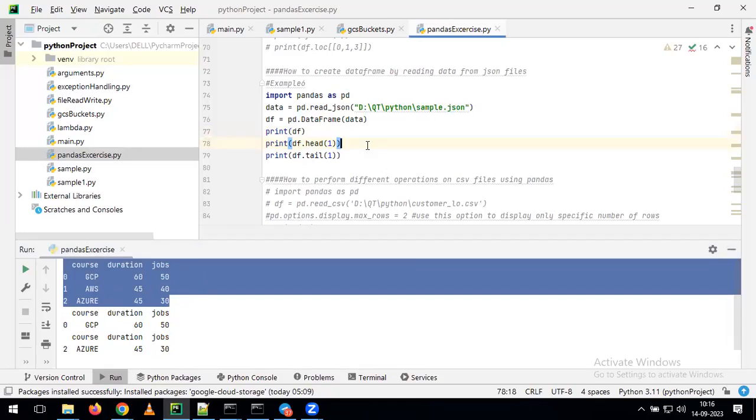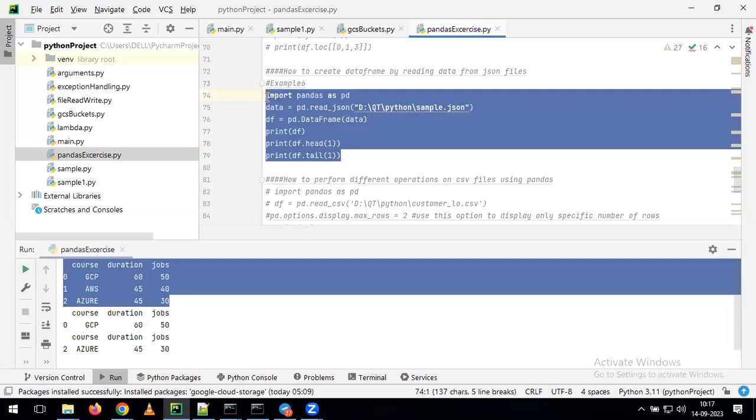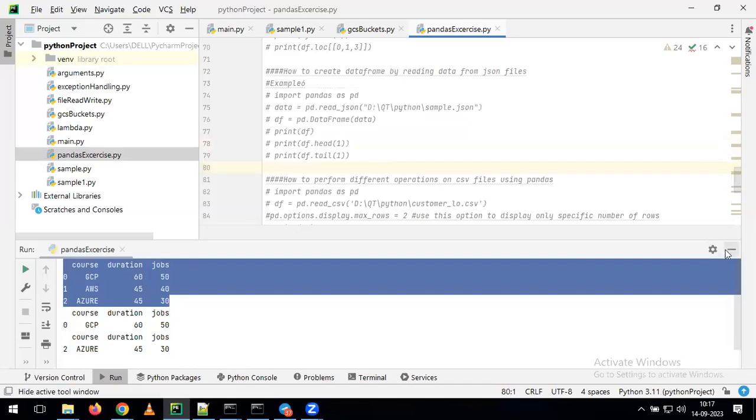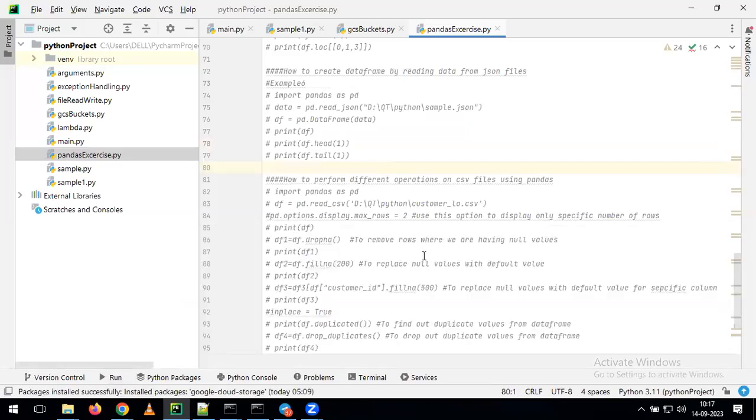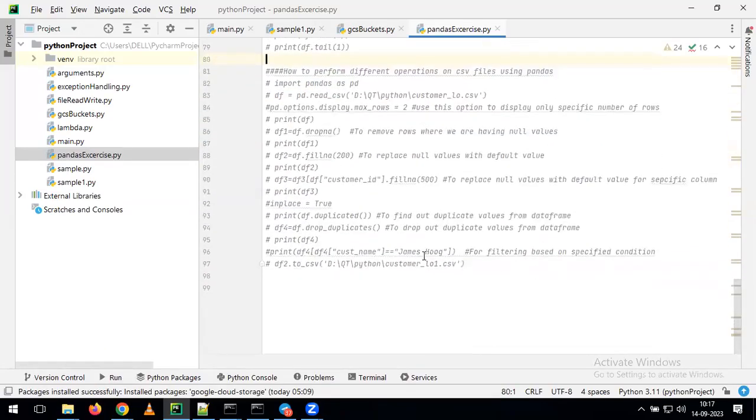As I told you earlier, depending on our requirement, either you can read data from a CSV file, or from a JSON file, or from an HTML file. Like that, you can read the data from different types of files depending on our requirement. With that, you can create the data frames. After that, on top of that data frame, you can perform all the required operations. And this is the way we need to understand how we can read the data from different types of files by using Pandas. Okay.